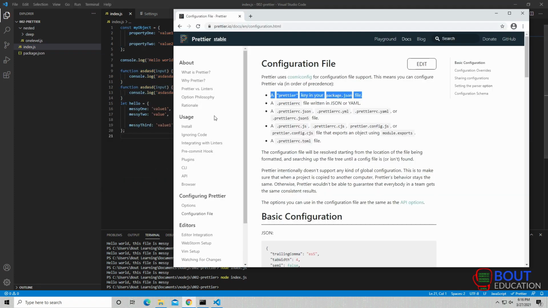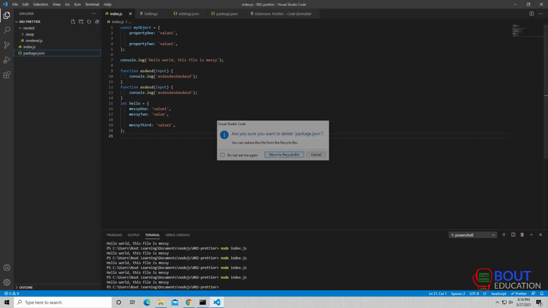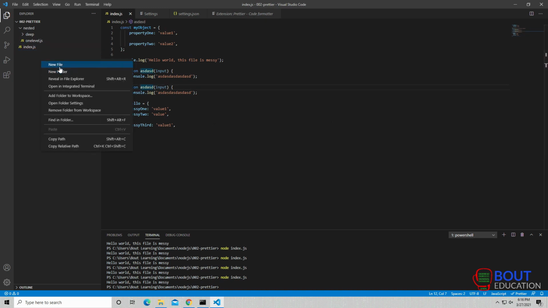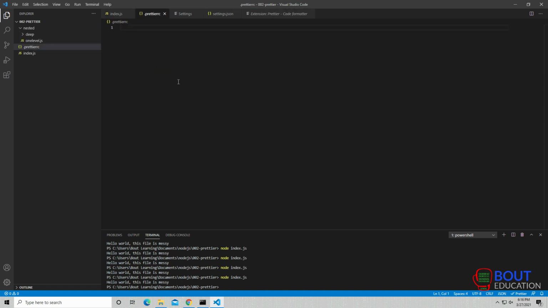The second way, which is probably more common, is using the .prettierrc file that lives in the root of the folder. So instead of the package.json, let me just get rid of this. I can create a .prettierrc file here, and then it looks very similar to the one in the package.json.